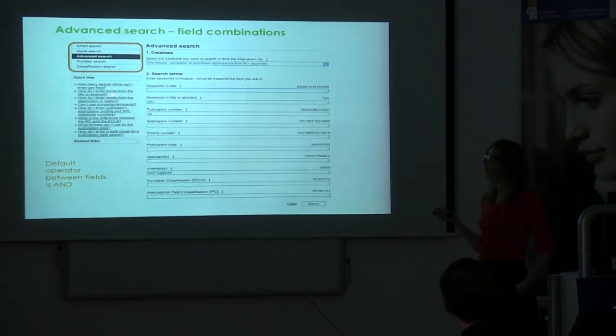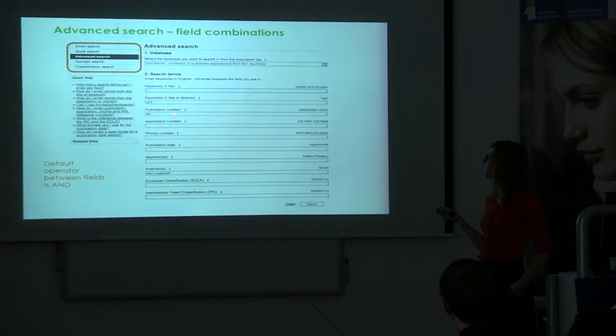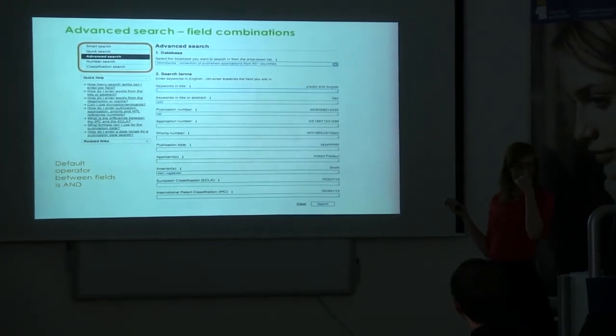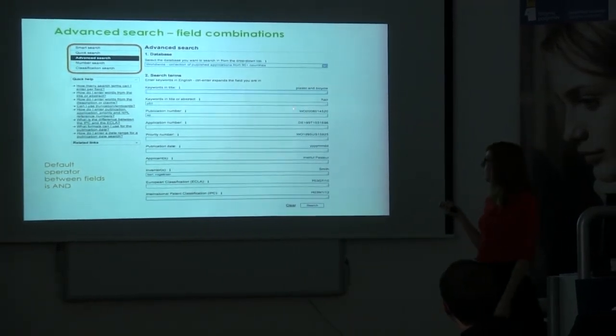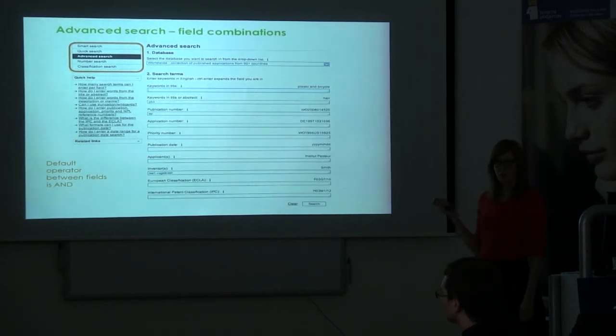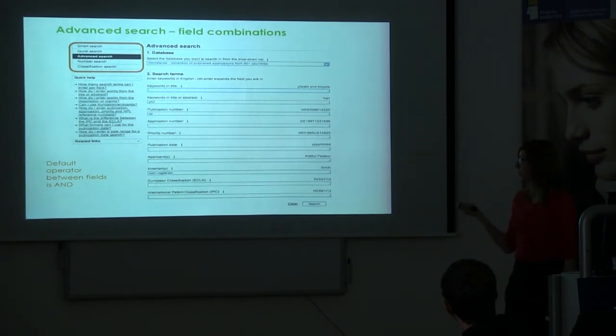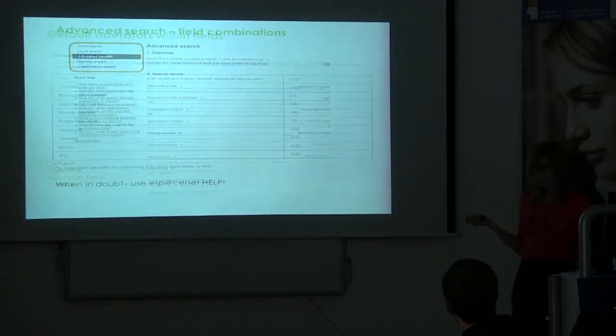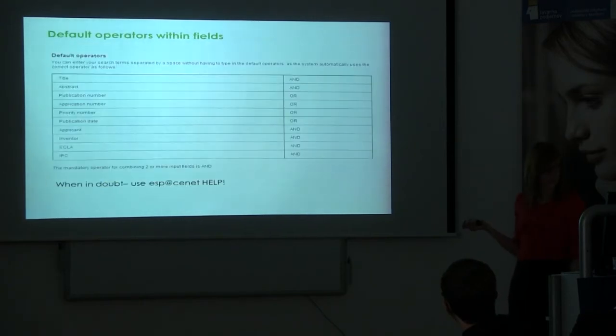We didn't write the whole number, we just want all European patents. Because as we've seen, patent numbers contain the first two letters that define the state or office where the patent application was filed, and then you have a generic number. So if you just write the first two letters of the country, you're looking for patents which have been published at this office, and that's the European Patent Office. And then you want to see a certain inventor, and if you search, you get certain results.